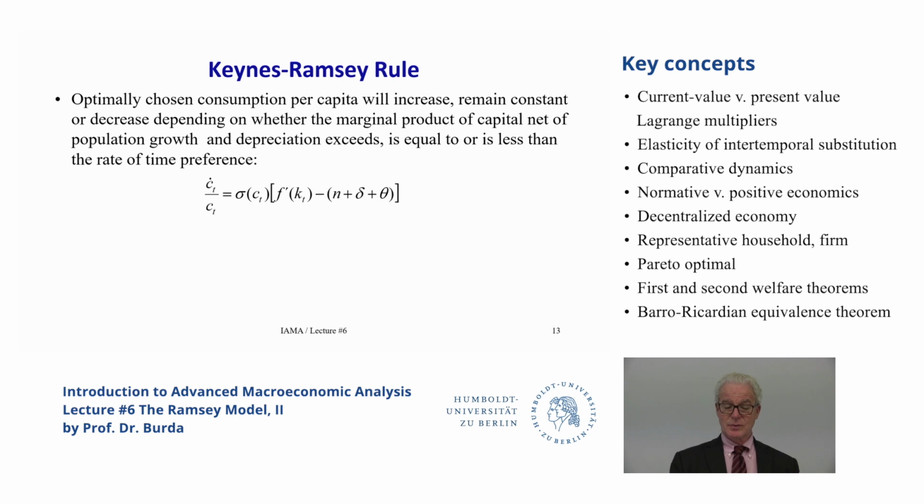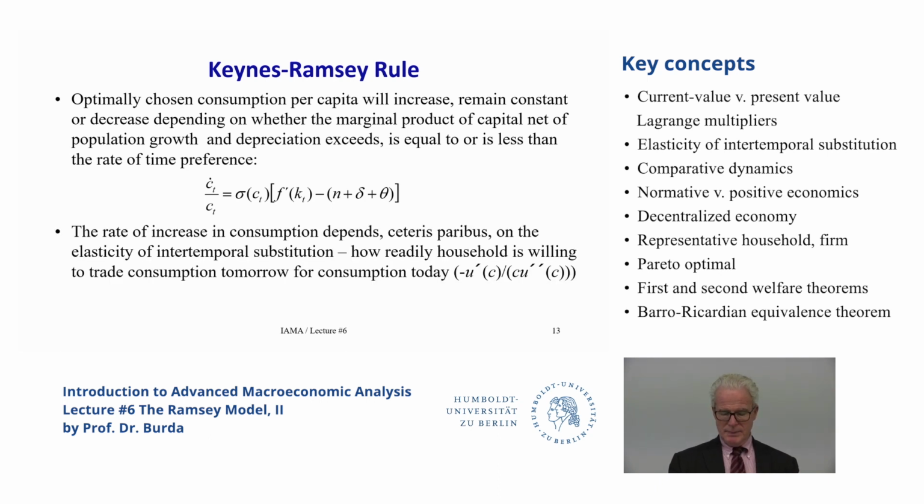Okay, this is called the Keynes-Ramsey rule, and it's basically a rule of optimality that governs the intertemporal path of consumption. So if the marginal product of capital is high and you're optimizing your consumption path, then it must be the case that consumption is rising over the near periods, because the high marginal product of capital is the incentive for people to defer consumption, not to consume. Doing so, putting the resources into capital to produce more, gets paid off in some sense in a higher per capita output in the future.